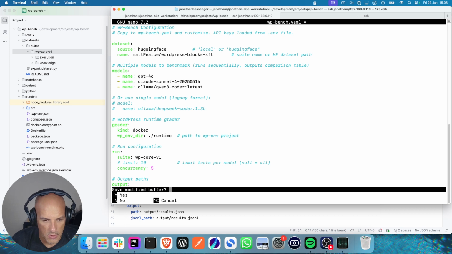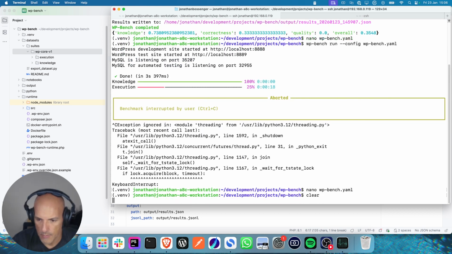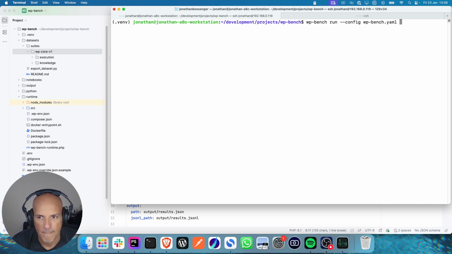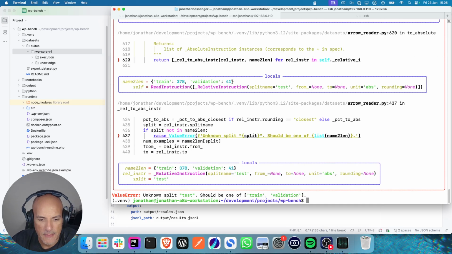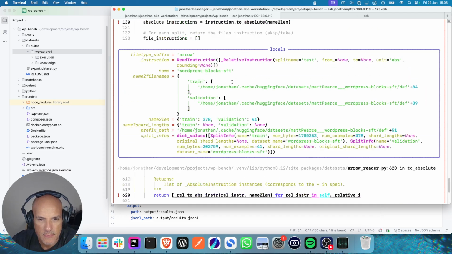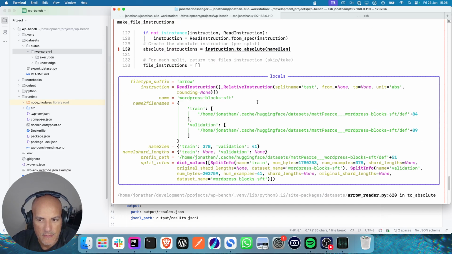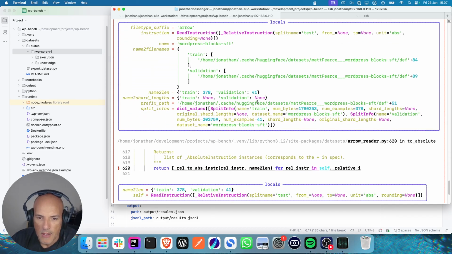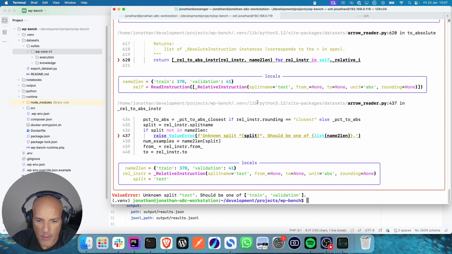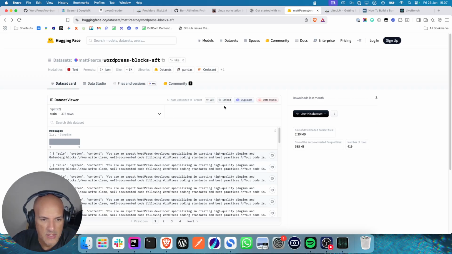Okay, theoretically that should work. Let's see what that does. Didn't like that. Okay, so it looks like the format is probably wrong. The format of the JSON probably needs to be set in a certain way. But at least now I know how that works.